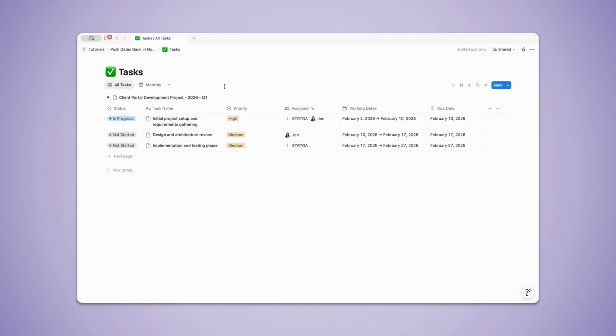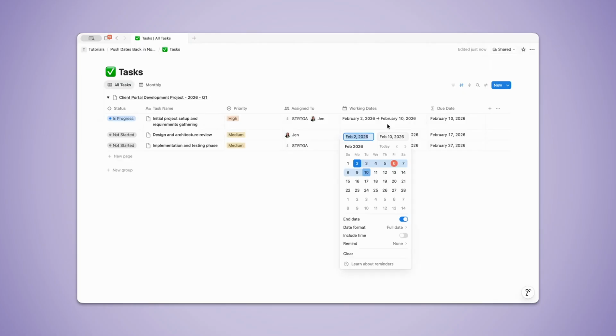So, quick setup check. Make sure that your tasks live in a database, not scattered across random pages, or if you're using the to-do block, you want to make sure that you have all your tasks within a database. That might include a status property, priority properties, assigned to properties, but you want to make sure that you do have a dates property. So for dates, I like to keep it simple. I use one date property as a date range with a start and end date.